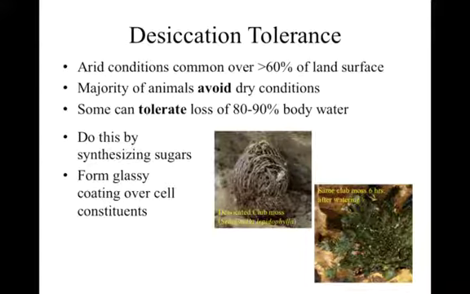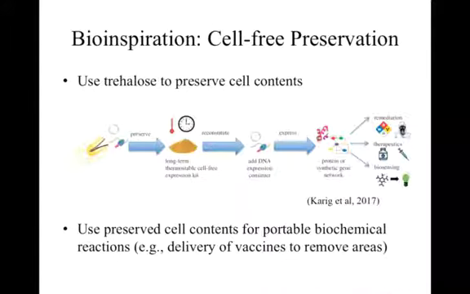One example here is this club moss, where you see the desiccated dry form, and if you water it, 6 hours later, it looks like a fully formed plant. It's basically one of those organisms that can lose almost all of its body water and still be okay. And again, it does that by making specialized sugars.